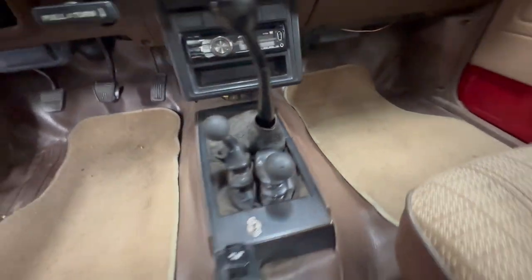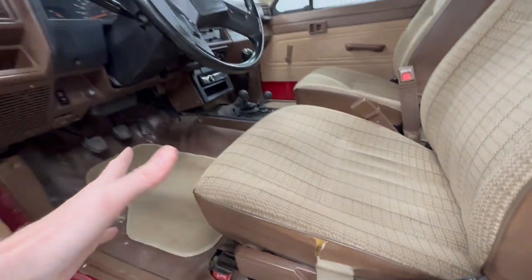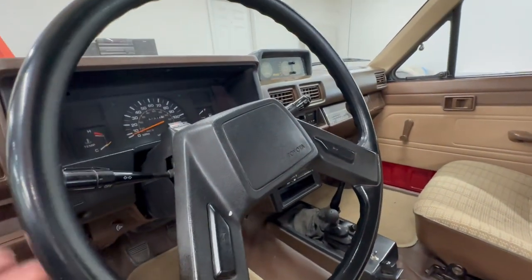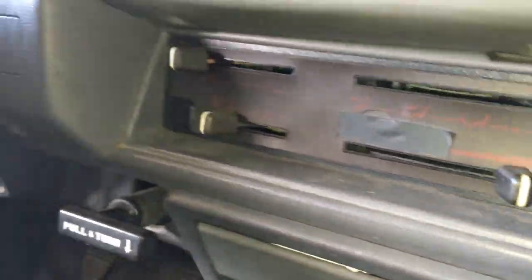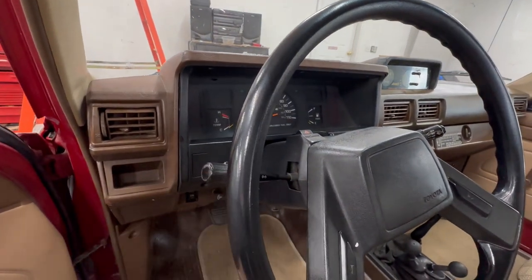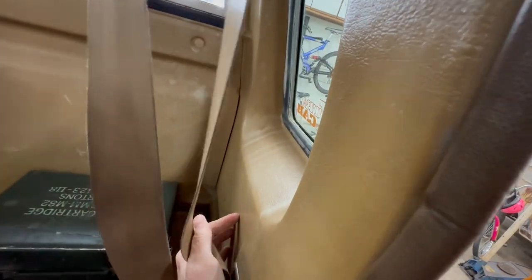So aside from that cracked shifter trim and this tear here in the driver's seat, the interior of this truck isn't really plagued with all the common issues that these trucks have, which include, of course, cracked dashes. These will often fade and get brittle, and you can easily put your finger through them. There's no cracks around the exterior of the steering wheel.